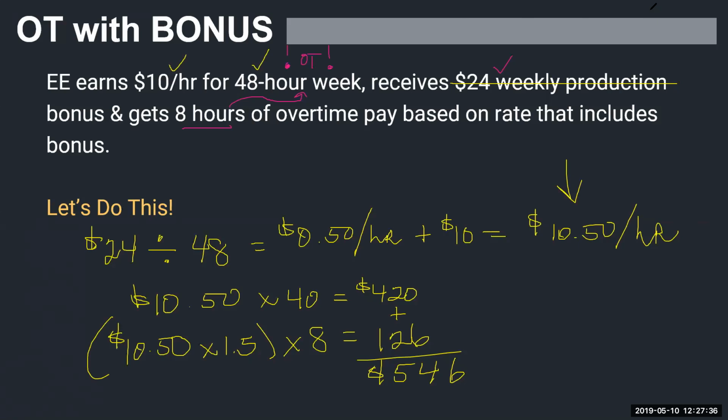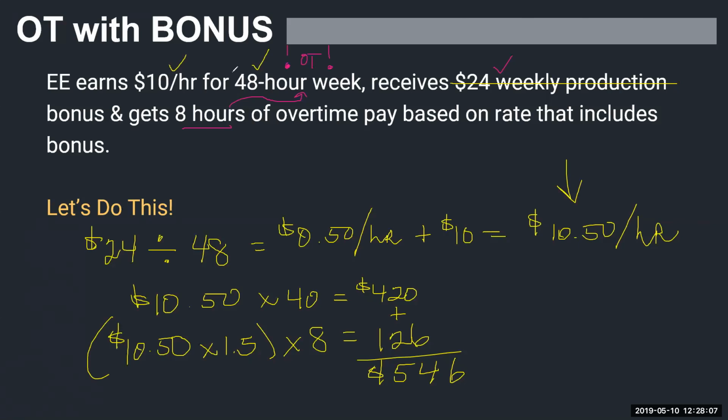So if you were faced with such a question, followed by, of course, 4 different possible options in a multiple choice question, this is what I predict you might see. Of course, you'll get the right answer, but of course, we're never going to select it, right? They're expecting us not to. You'll have an option, for example, that will have assumed that you multiplied $10 an hour, let's say times 48 hours, so 480 bucks, plus a $24 bonus. So there's your 504. Oh, that's where you got 504. Good one.